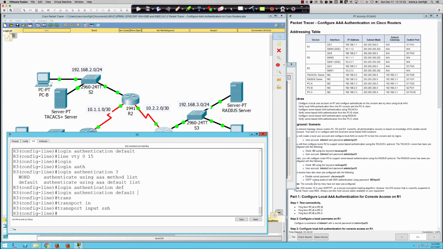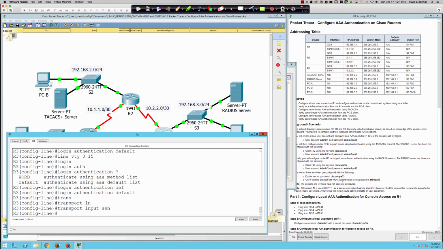So quick review. What did we do? We set up on all 3 routers a fail-safe account right out of the gate, and you want to do that right out of the gate. You want to make sure that the privilege level, if it's not the default of 1, is 0. You want to make sure that no matter what happens, they're forced to type in the enable password.